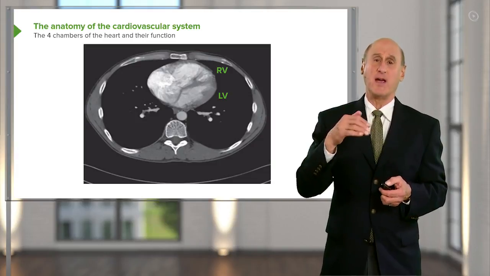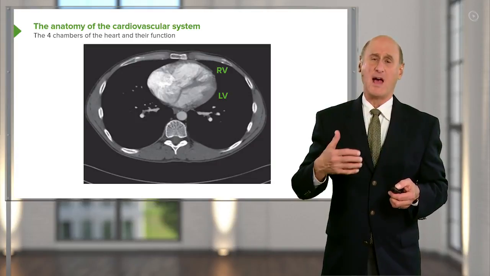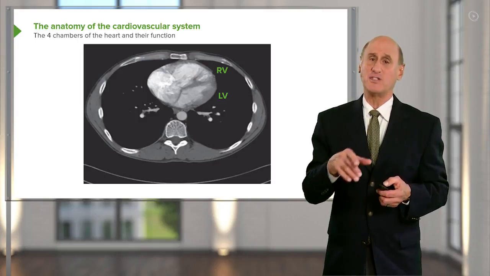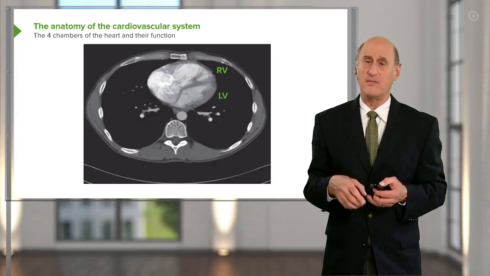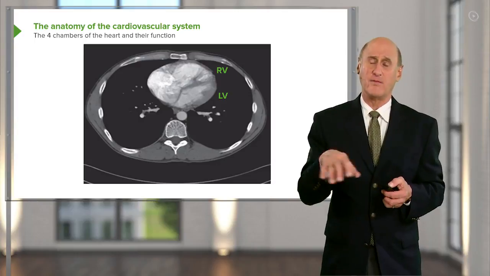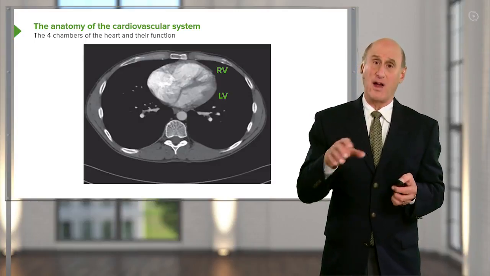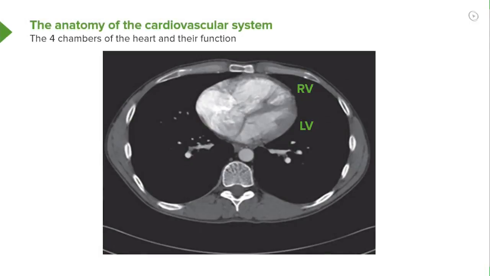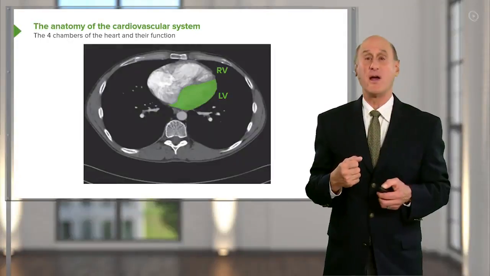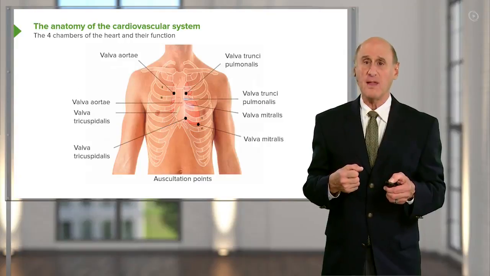Now, here is an MRI of the chest. What's at the top there is the front, the breastbone, and what's at the bottom of the picture is the spine. You can see a little area of the spinal vertebra there. And you can see the heart right in the middle there of the diagram, labeled RV is the right ventricle and LV is the left ventricle. And you can see that the right ventricle is lying, in fact, in front. That is closer to the chest front wall compared to the left ventricle.